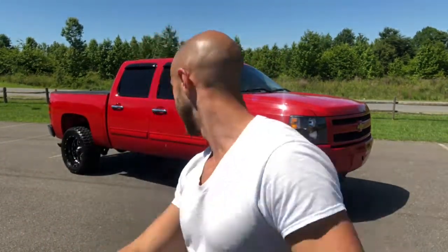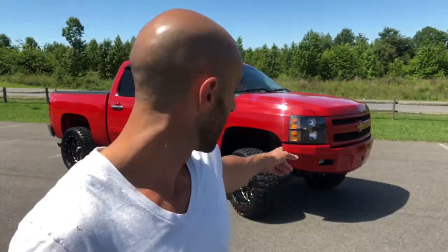Check this out. I want to introduce this truck to you. It's a 2010 Chevrolet Silverado 1500 LTZ with a 6.2 liter engine in it. I want to reintroduce it after what I did to it. The truck wasn't really looking up to par, in the greatest shape, I would say. The front bumper was black. We went ahead and painted the front bumper, color matched to the truck. Turned out really well.